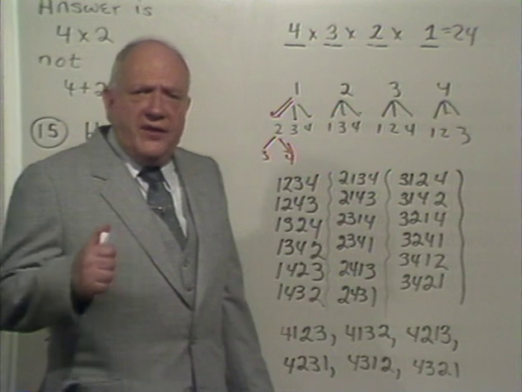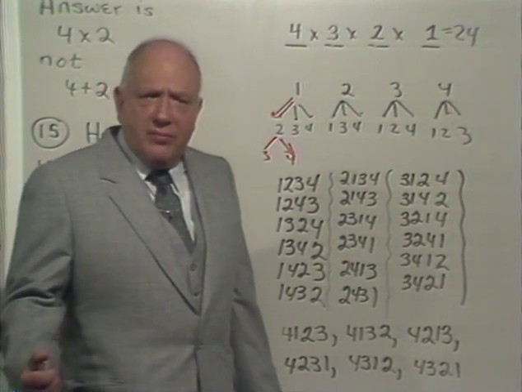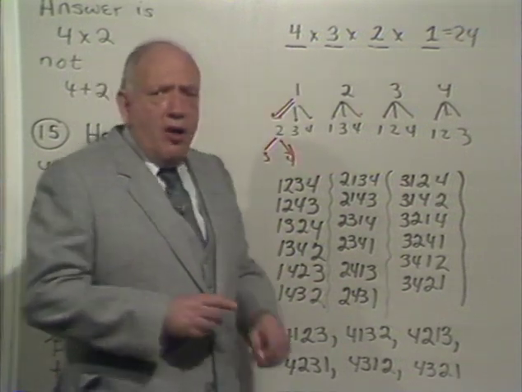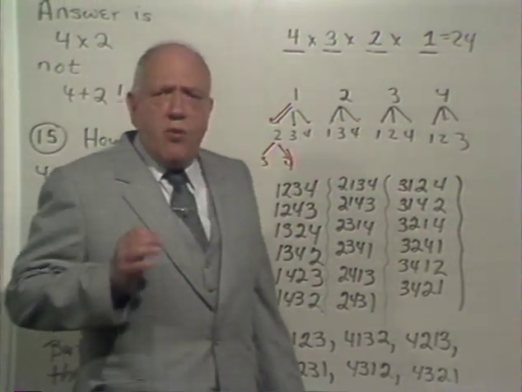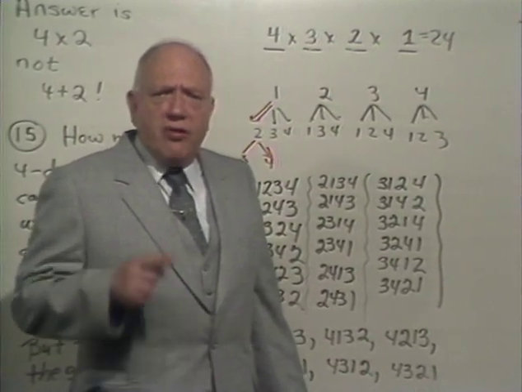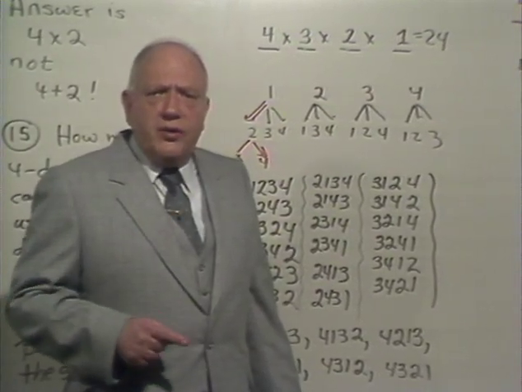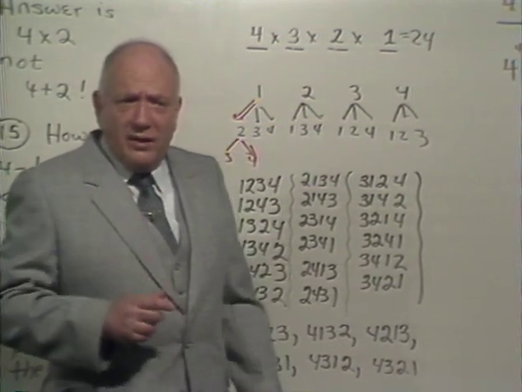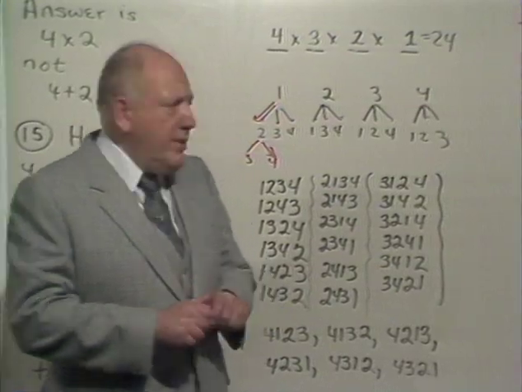But the exciting thing about math is you don't have to list them. I mean, what if I had 50 digits and wanted to arrange them? Do you realize how long this list would be? Or even in this problem, suppose I said I could use any one of the 4 digits as often as I wanted. In other words, I could write 1,111. I could write 2,122. See, I could use any digit as often as I wanted. Watch how cumbersome the problem becomes now.